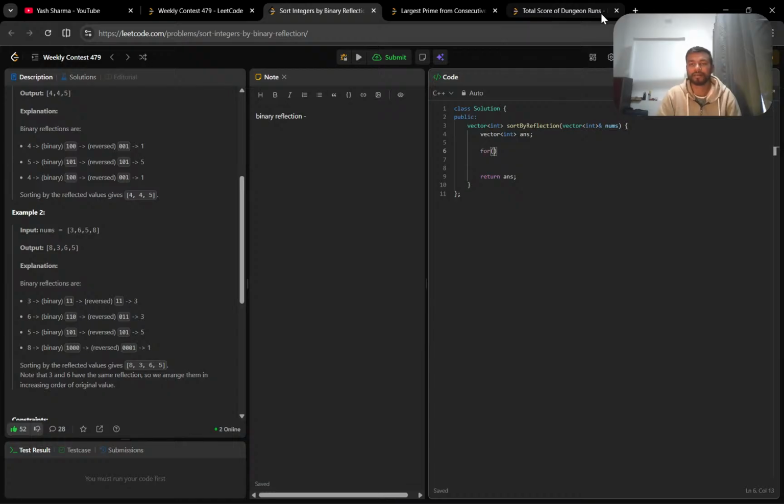Let's see. For num size, i smaller than n, i plus plus, and then taking the number into a value, somewhere like x. And then I think we should convert it.